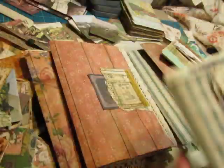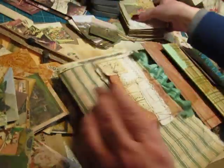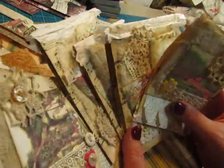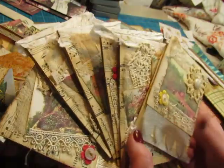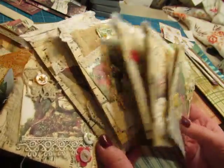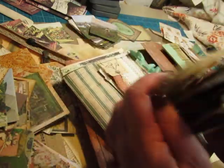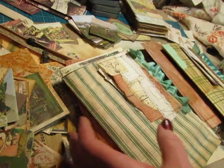And of course we have this ephemera that we made. This took a lot of work getting all of these done. And this is just adding one piece of ephemera to each signature. So I have to make pockets to put these in. That's one of the things maybe we'll do today.